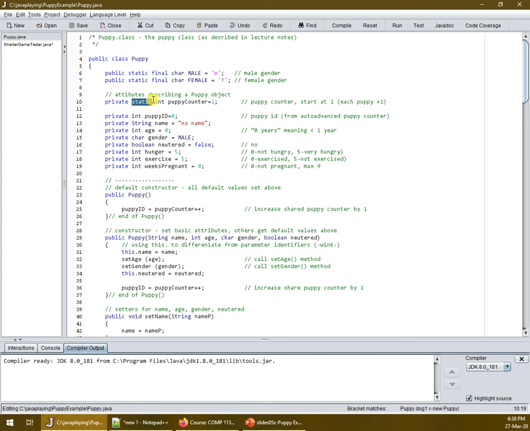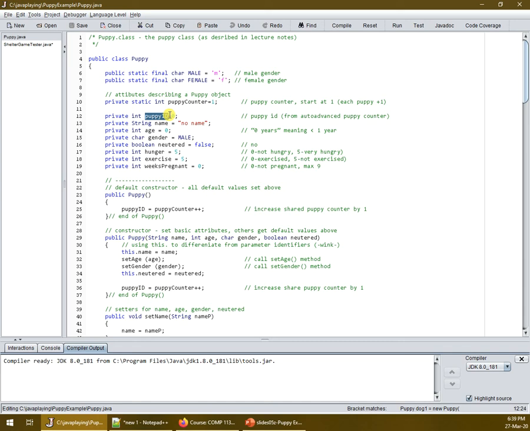And we're going to come back to this as we start creating puppy objects. We're going to see how the puppy counter is used and how this idea of it being static actually helps us do an automatic count to create the puppy ID. So the puppy ID itself is unique to every puppy. As a puppy gets created, the first one will get a value of 1, the second one gets a value of 2, the third one 3, and so on.